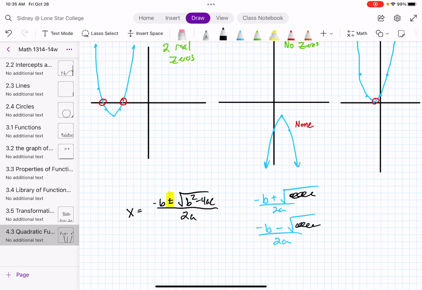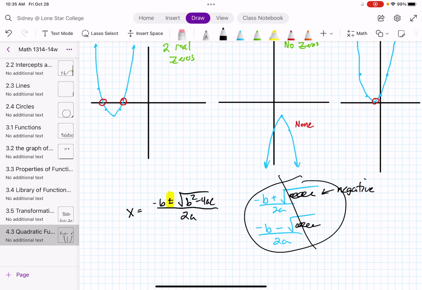Now, if this were to be a negative number, we can't take the square root of a negative number. It doesn't have a real solution. And as soon as you have a not real part of this, a complex part of this, this whole thing blows up because we're only working in the real number system. So as soon as you have a negative number in the square root, all of this goes out the window.